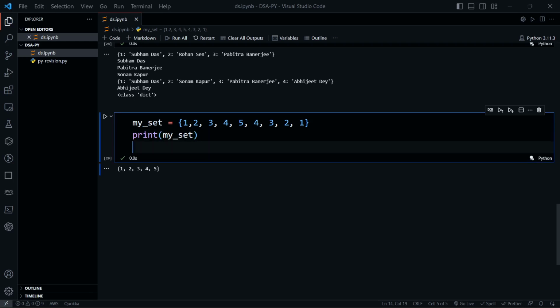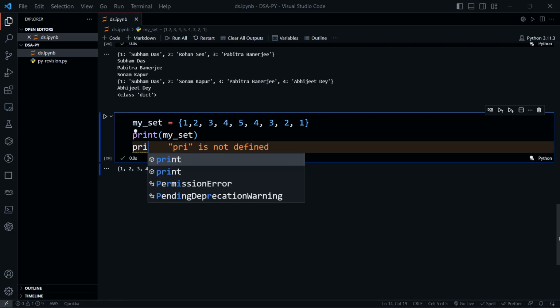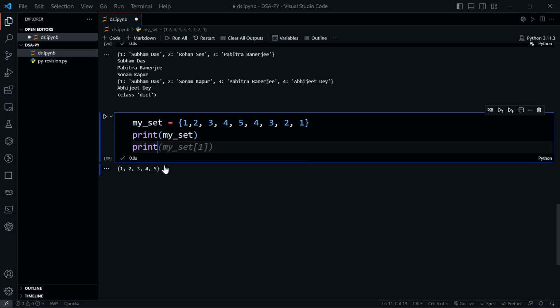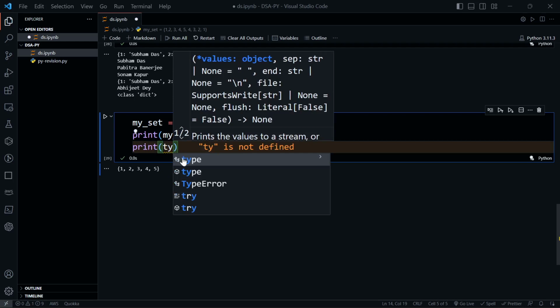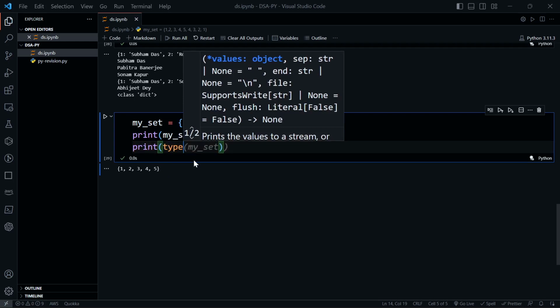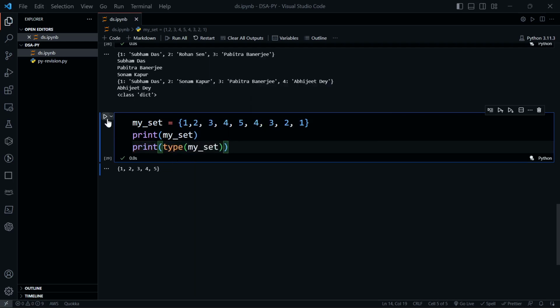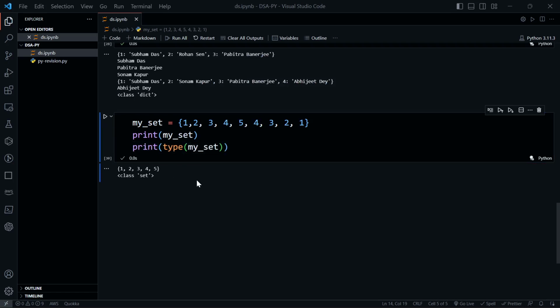If you have learned sets in mathematics, in 10th or 12th standard, this is the similar thing we have inside Python. If I want to use print to check the type of this data structure, run this code, and the class is set.